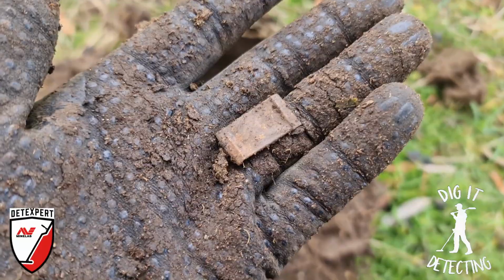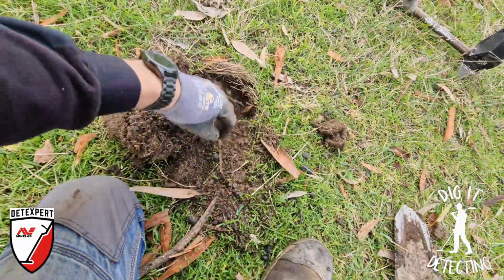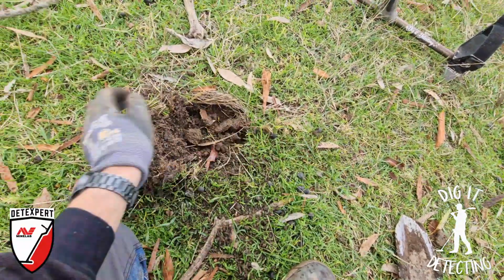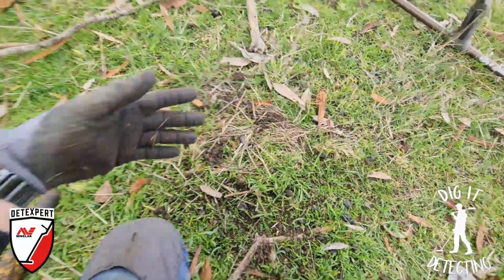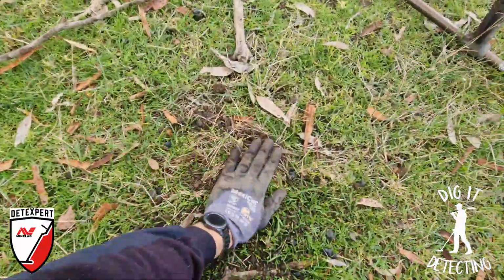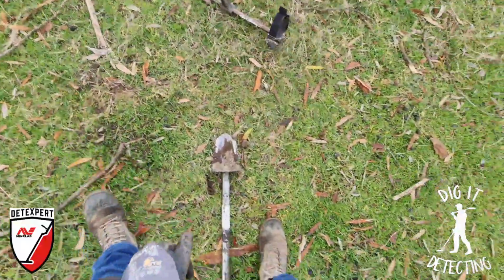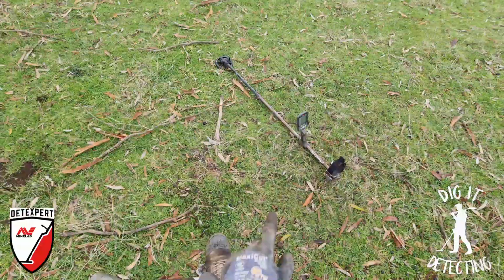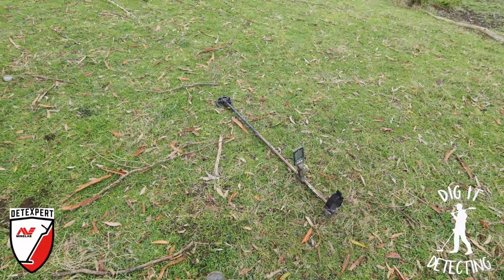As I said, we may hit up that third recreation reserve, get that little Tiger handheld digger out again, and hit up the recreation reserve. It's about to have its 100 year history commemoration, or event, I should say, celebration. So we might get there just before, clean it up. And then after their big event, where they have heaps of people running around drinking and dropping money, we'll go there again and give it another go with the Equinox 800 and that awesome little coil.